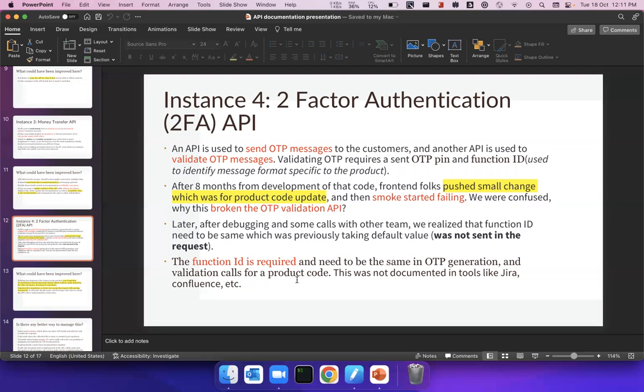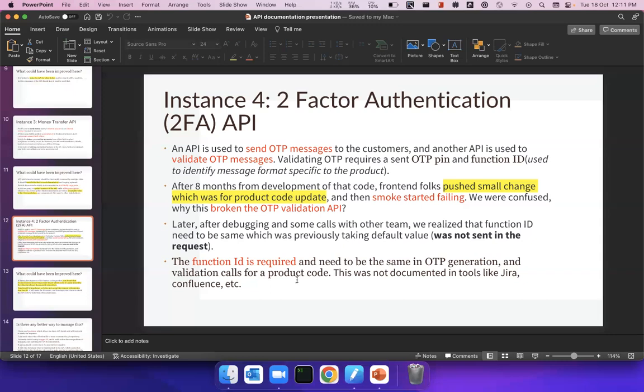But I was just, this is something I also came to realize when I was checking the code. I was expecting it should fail in the first place itself. Why don't you let the caller decide what value he wants to use instead of using the default value? Initially it was implemented that way, and then we thought, okay, it will work right now. We just update the product code in DB, and here it will be working.